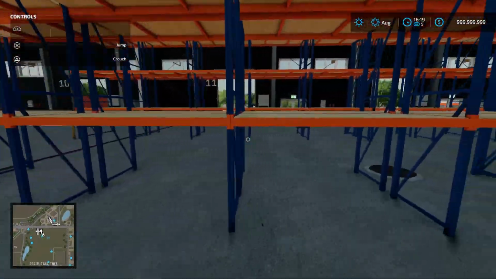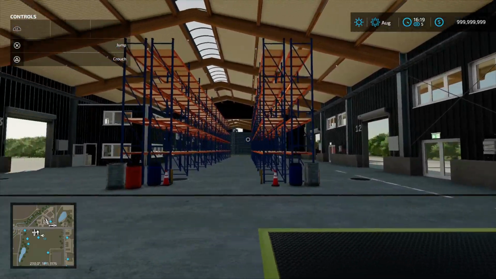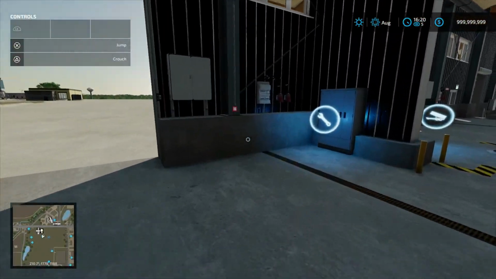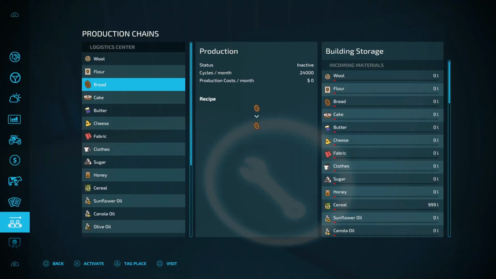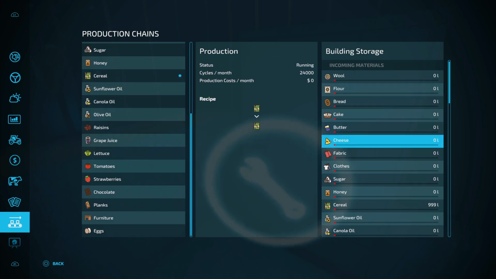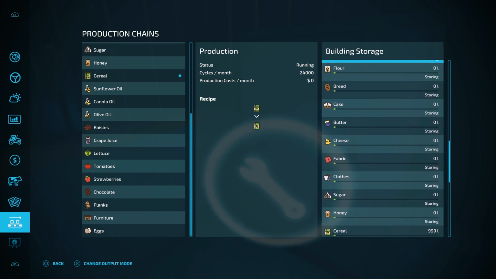Let's get down here. All your shelves. You got plenty of doors, and I really think this is definitely like multiplayer role play. 14 bays. That's a lot of activity. So you come down here, and this is your production point. And so what you're going to do is, just like everything else, you're just going to click it. So we got cereal. Let's click cereal. And there's cereal there.